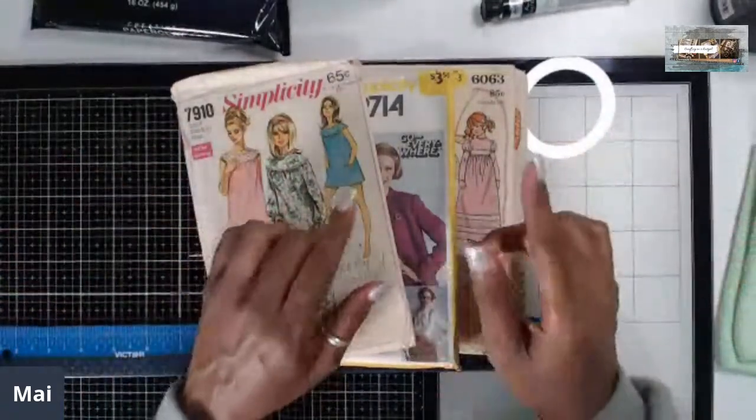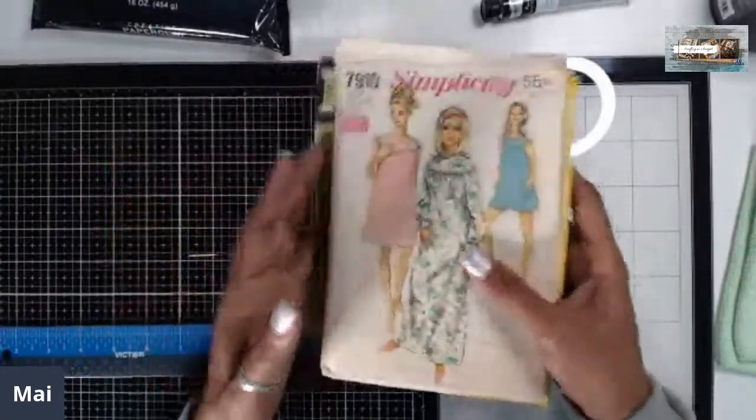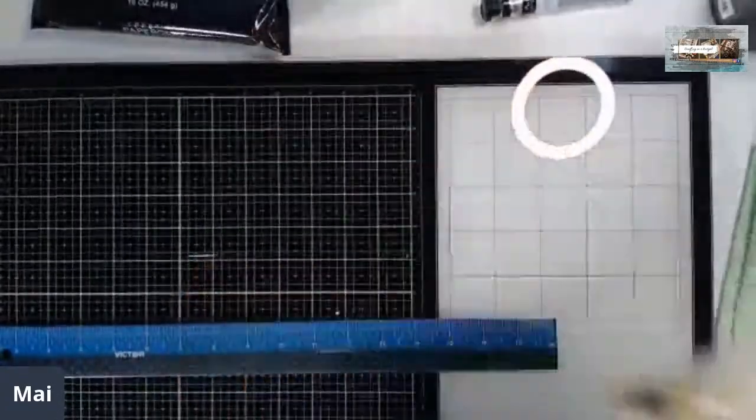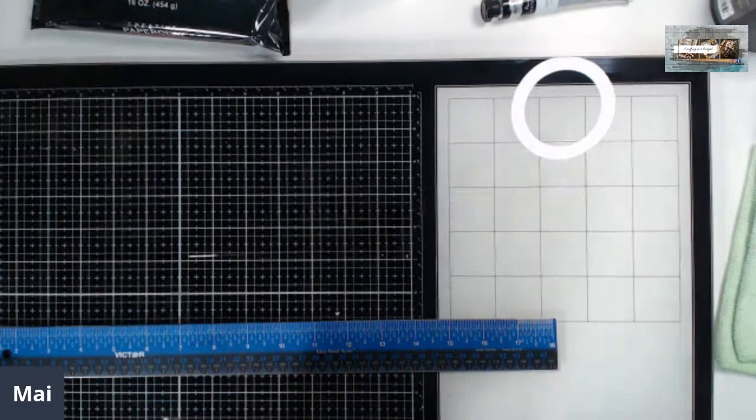Yes, $4 for $1. Sorry guys, all gone. But you've got to pay attention to those sales, because she did have $4 for $1 on those. I like those sewing patterns because you can make really neat things with them.